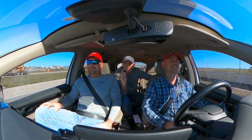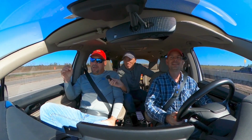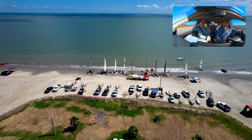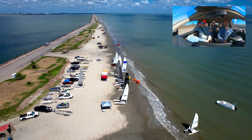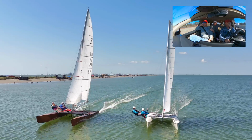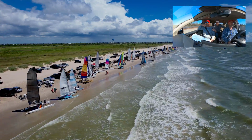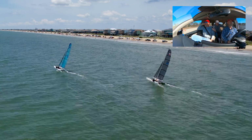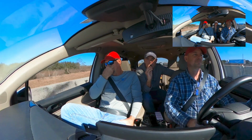So we happen to have the fleet captain here, Scott Tuma. Scott, do you want to pitch something for the Texas City Dike Yacht Club? Yeah, it's a very simplistic, grassroots type of club. Really no physical clubhouse. Keep our expenses down. We do run 3 to 4 events a year. As Tom mentioned, with Ides of March in Somerville, we have one race or a couple races off of Texas City Dike, which goes down to Galveston Bay. And then we have a flagship race this next year, and it's the 50th anniversary of Nacra. This seems like the perfect boat for the Nacra 50th.